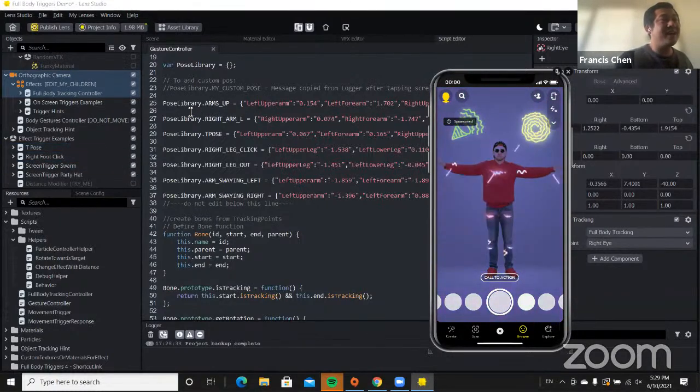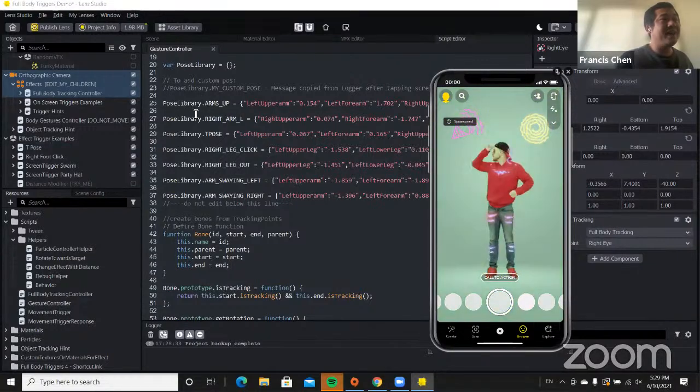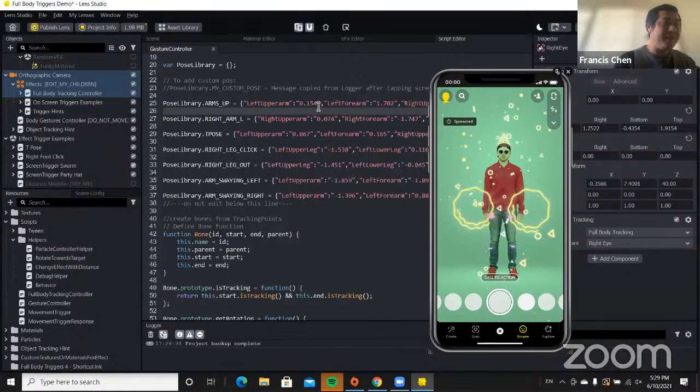These were written inside Lens Studio; the Snapchat folks got these values. These are positions relative to the local position of each bone. If you want me to show you the map, I can do that later. But these are poses that were given to us inside the template.